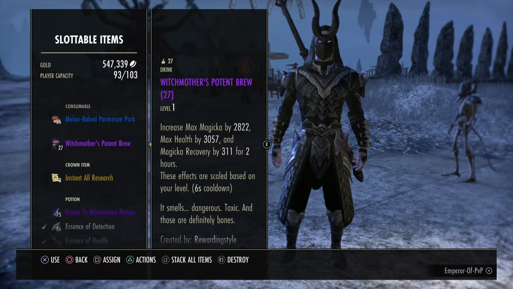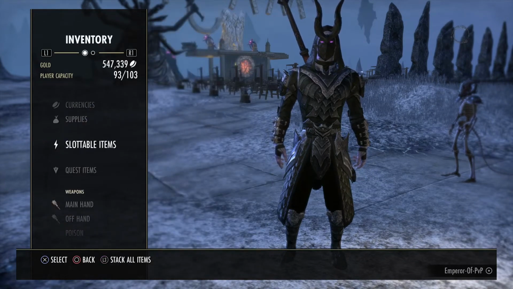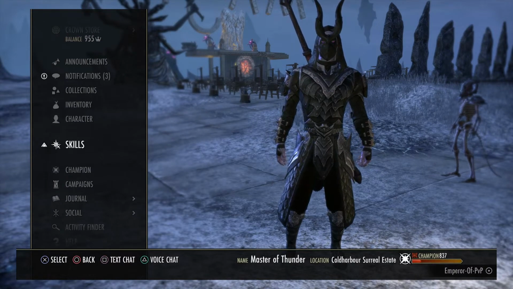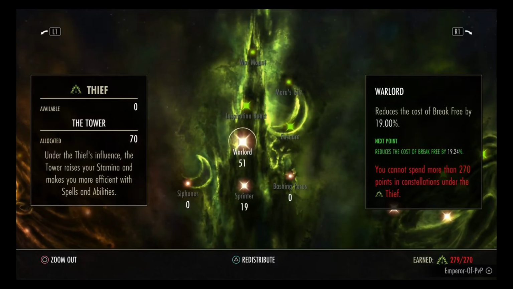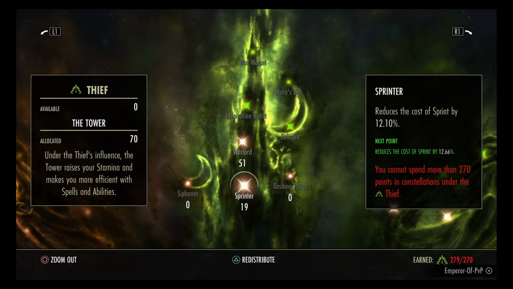Already mentioned it, but food, we're running Witch Mothers. And the Mundus is the Atronach. I'm going to jump into the CP real quick. This is just how I like my CP. You're more than welcome to adjust it to your playstyle. But for the way I play, this seems to work out.